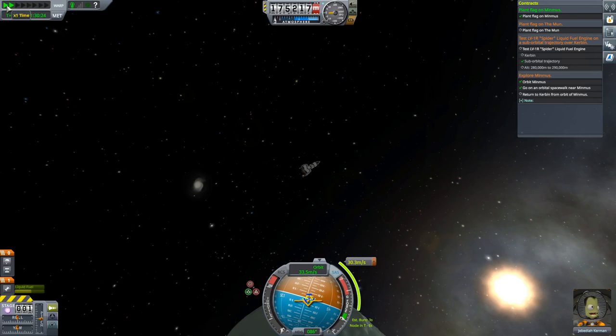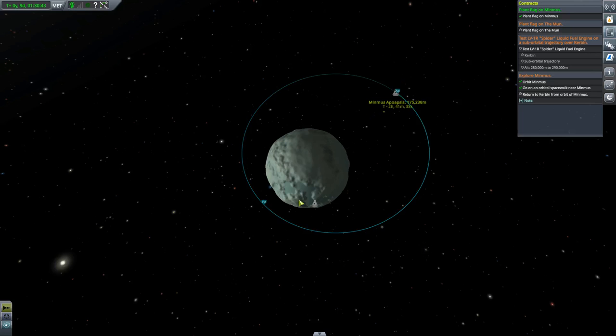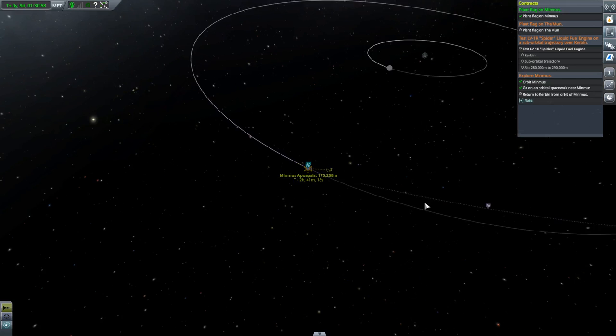Okay. We whiffed it ever so slightly. But better to whiff it in the direction of making a stable orbit than the opposite. So then, add periapsis, add maneuver, burn prograde. That's probably a little too much. We enter an orbit around the sun. Not ideal, in my opinion.